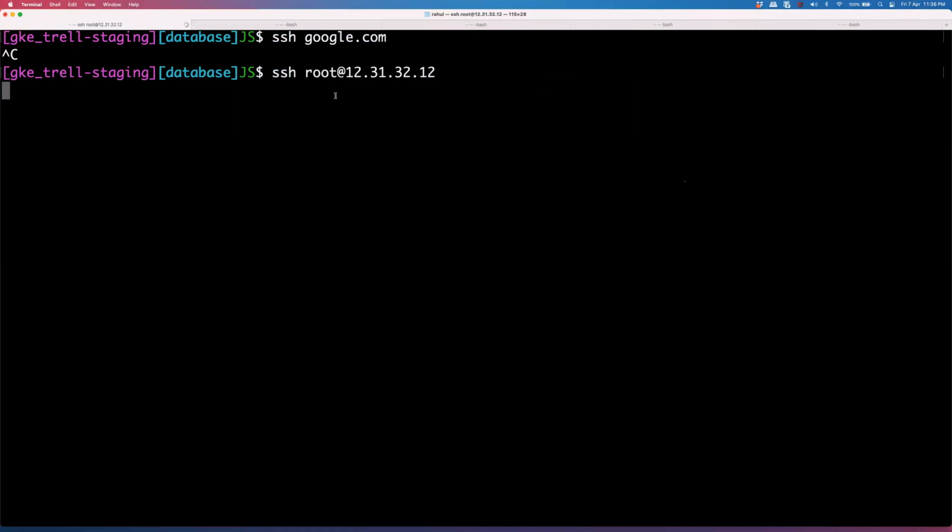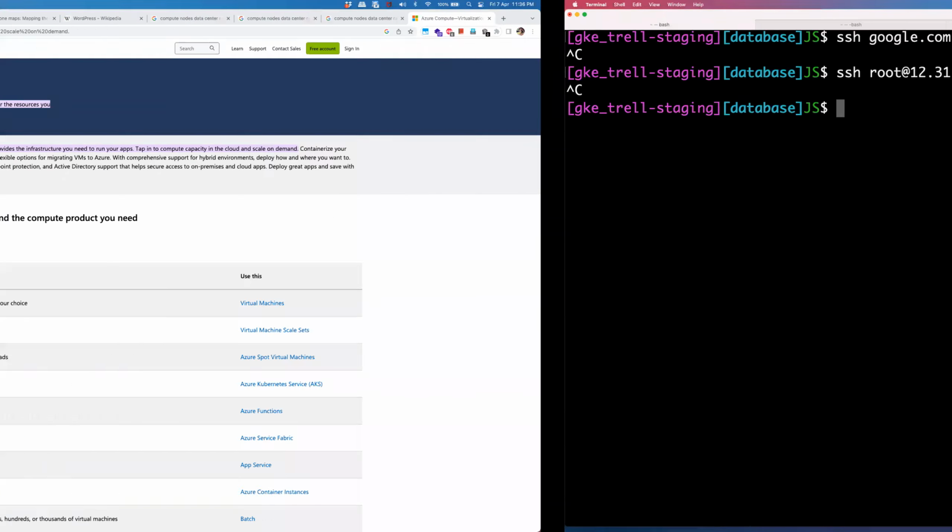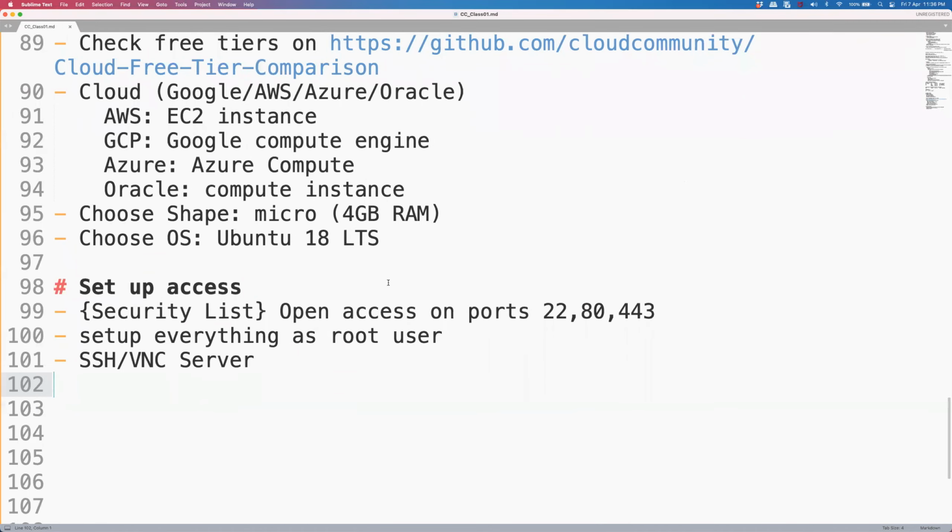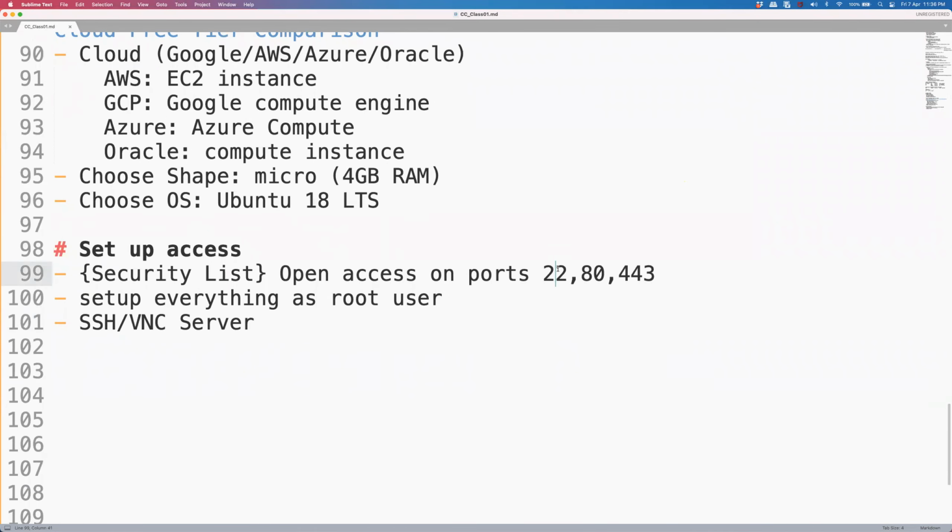So what happens in the background is this is the SSH client, which is trying to connect to an SSH server which is running in your VM, right? And that's how they talk, and you get remote access to the terminal of that VM, operating that remote computer. So that's why you need to open port 22, which is the SSH server port on your VM.